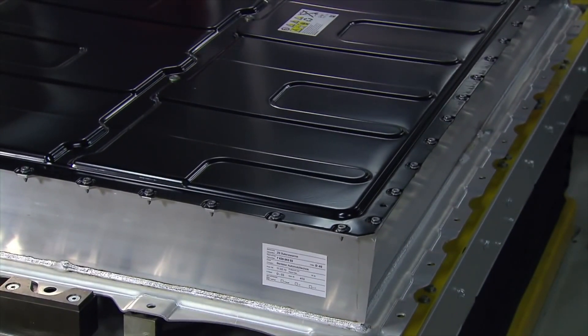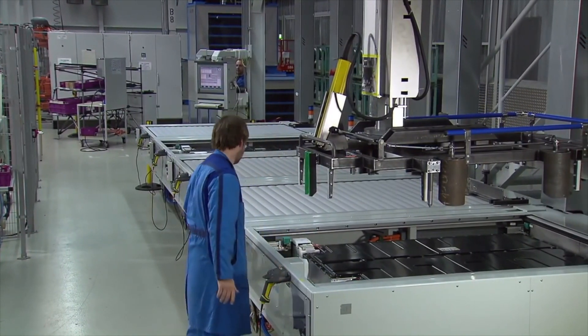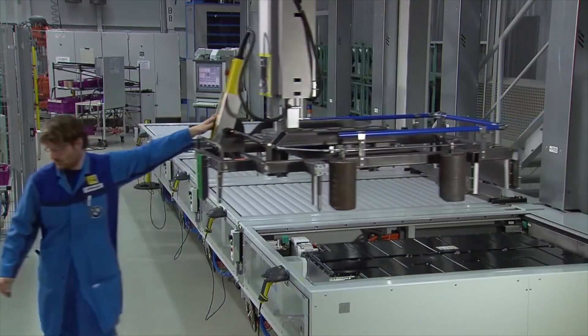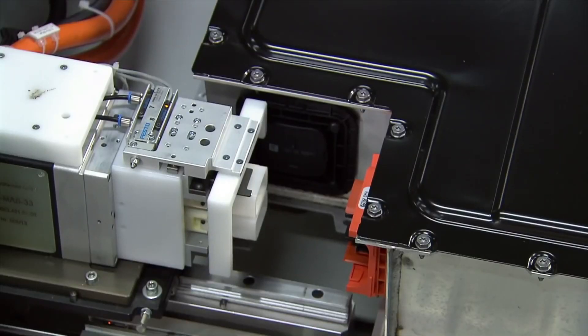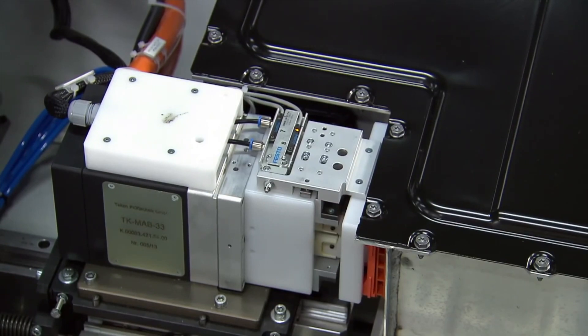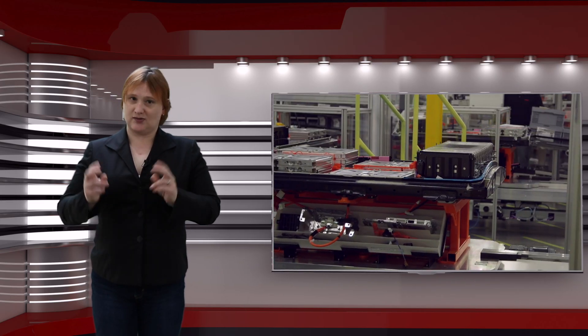The end result is the same. Batteries that were once used to power an electric car get a new life storing electricity, and then slowly feeding out that electricity to the grid when needed — either by a sub-one-hundred kilowatt-hour battery backup system for a home or business, or as part of a massive industrial-scale energy storage project connected to the electricity grid. Either way, these batteries get to be used again. Hence, Second Life.